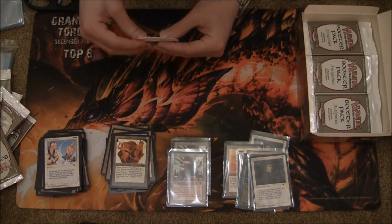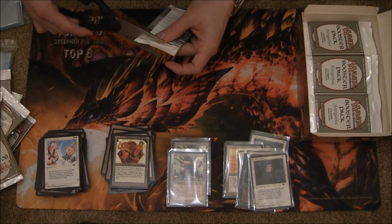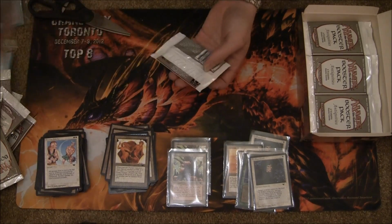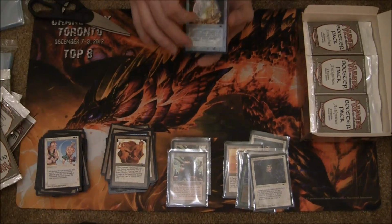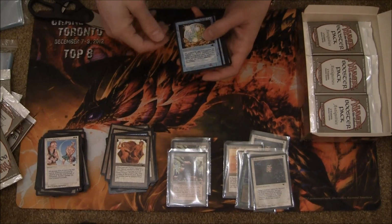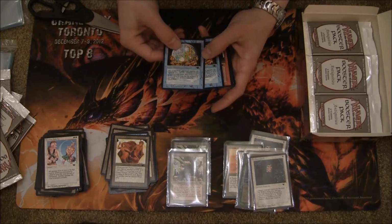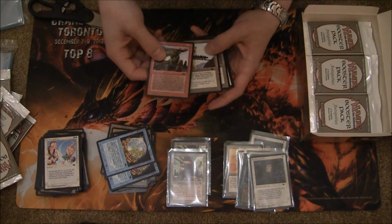So my guess is, if I get really lucky, half of this box will be one common sheet, and the other half will be the other common sheet. And I might get lucky and get some really well-centered stuff. This Energy Flux is back. What? Double Energy Flux pack. Okay. Whatever.